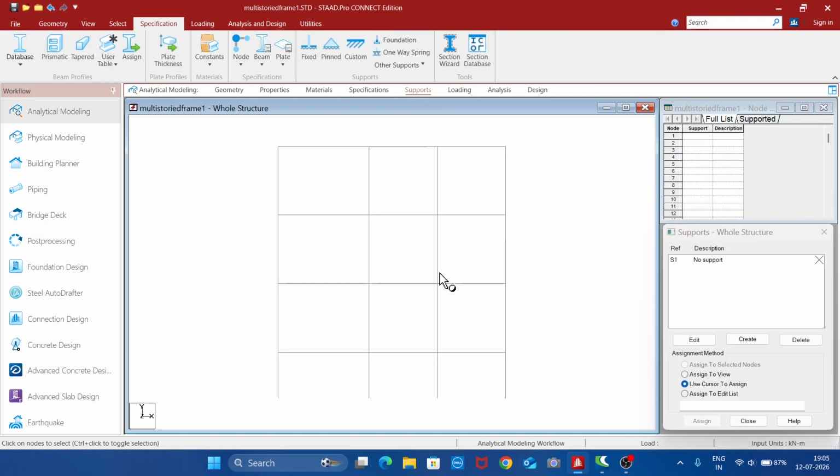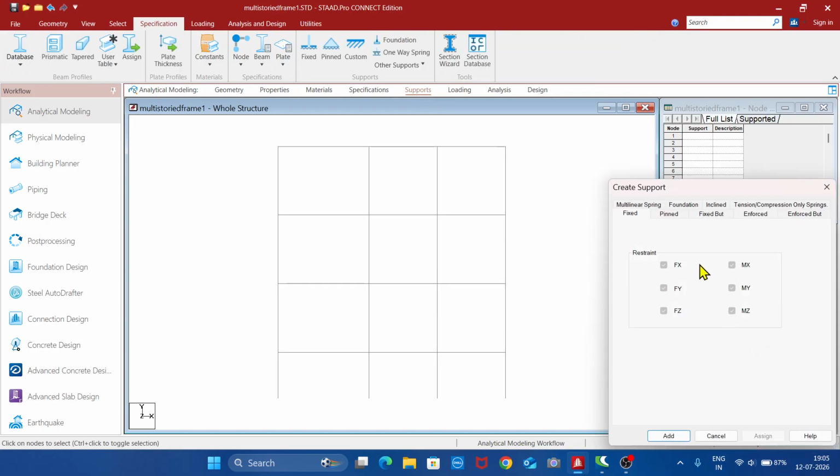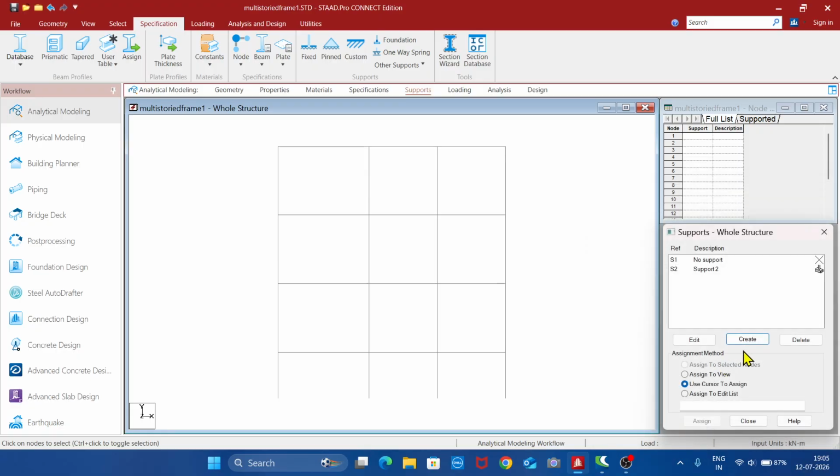Go to supports, say create, fixed support, click add, select the support. We're going to give it to this support, this support, this support, and to this support. Click assign, click yes. Next is loading.